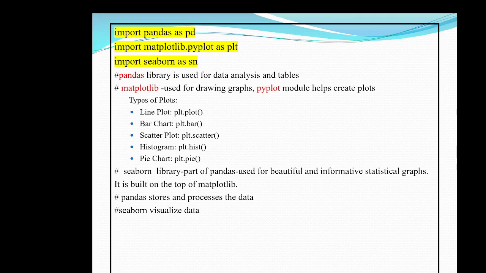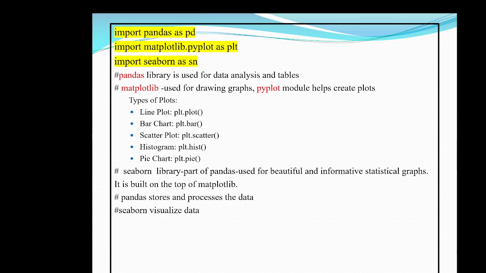Moving to the pandas library, this library is specifically meant for analyzing the data and presenting the data in the form of a table. That's why we have used import pandas as pd, where pd is the shortcut name used for pandas. Second thing, I have imported matplotlib.pyplot.